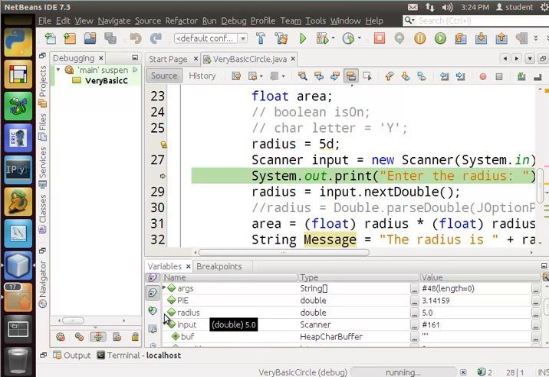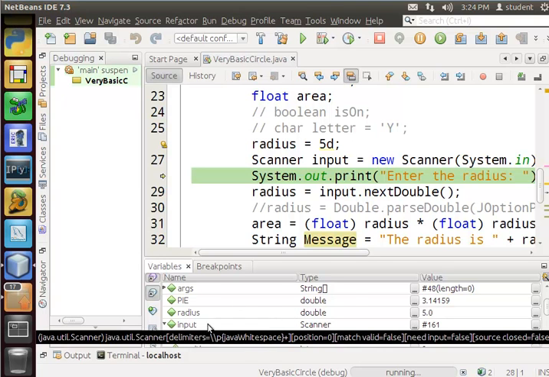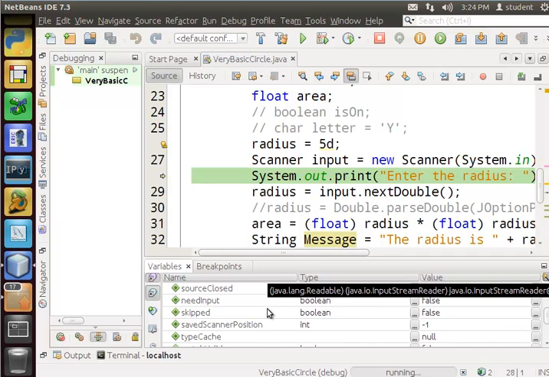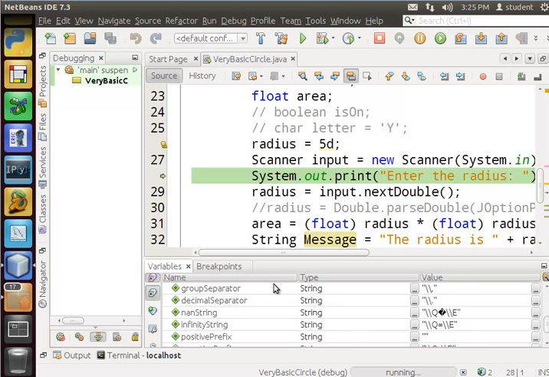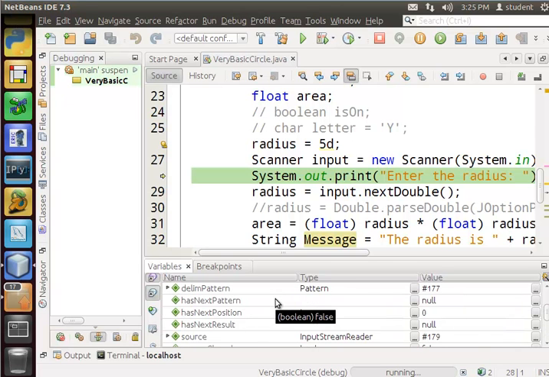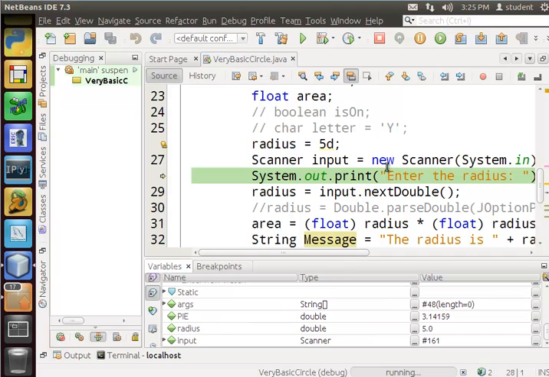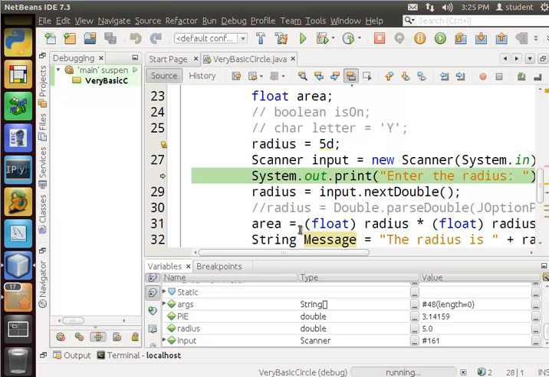Radius, you don't have to have a drop down on it because radius is just a number. So it's very small. It takes very little RAM to store it. But input is a whole beast here, and you need to store the whole monster-sized object here in memory. And it's got a lot of different parts to it, so all that stuff needs to get stored into RAM. And that's why we needed to create a new for it to create that space in RAM to make enough room for our input variable. Alright.